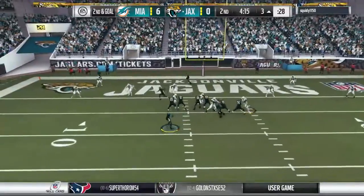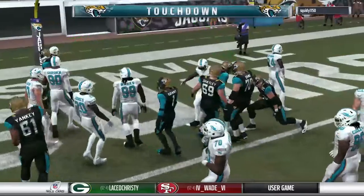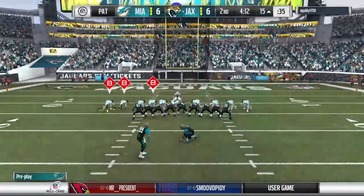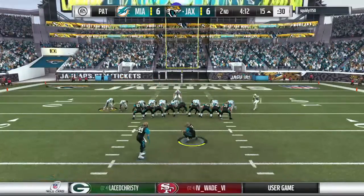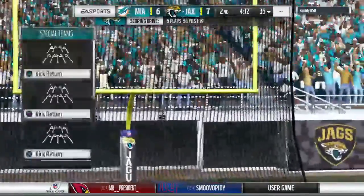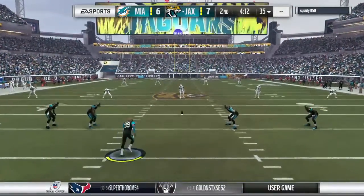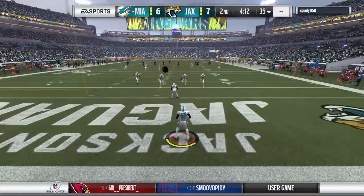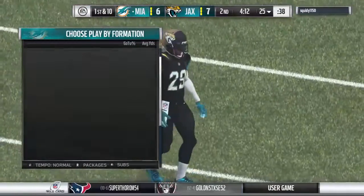They're going to look to throw. And he's got his big receiver, Robinson, for the Jacksonville touchdown. Allen Robinson, his 14th touchdown now on the year. And the Jaguars are an extra point away from taking the lead. And he'll bang that one through. And after the touchdown, here's Myers to boot it away. And they will not get a chance to return this one as it's through the end zone for a touchback.